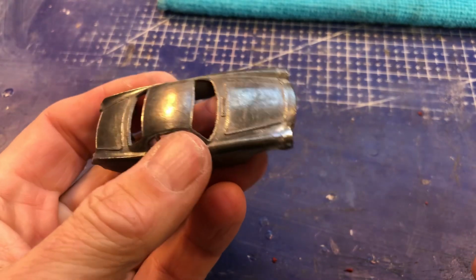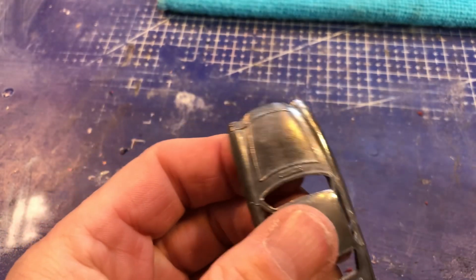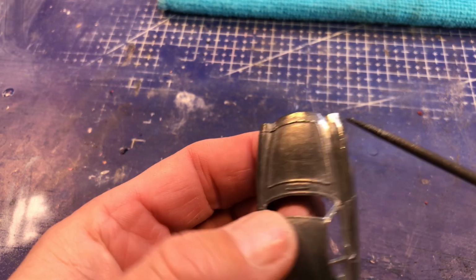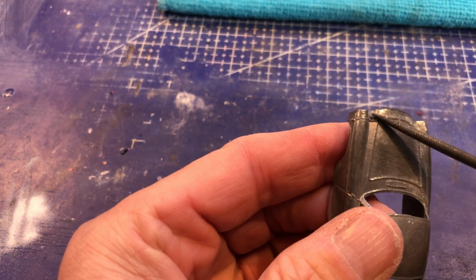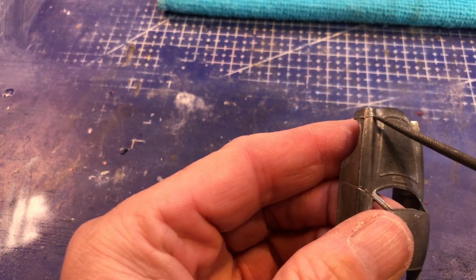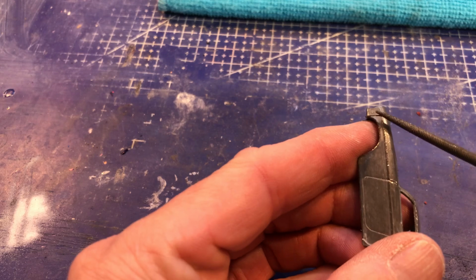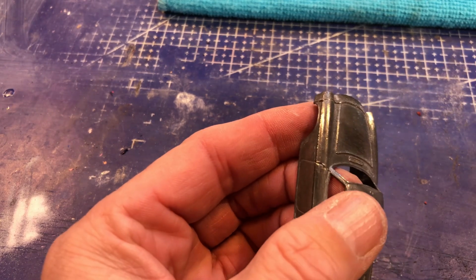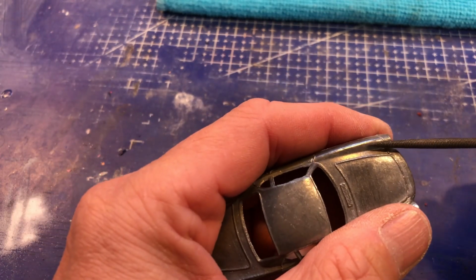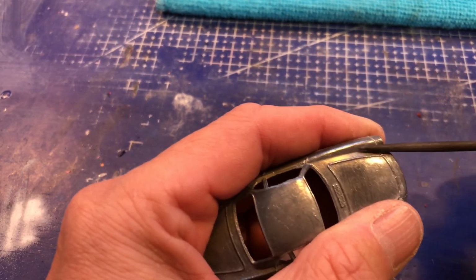Here is our little Simon Templar Volvo, and I've just been looking at the casting marks. You can see on this side I've taken one that went right round there. This side I haven't touched yet. So that's a genuine line, the bonnet line there. That isn't, and it goes all the way down. This is a genuine coach line as well. So all I've been using is this little rounded file that I've got here, and just gently getting into there slowly.